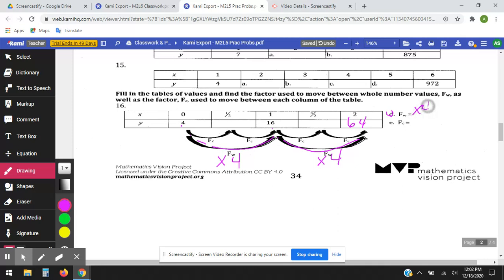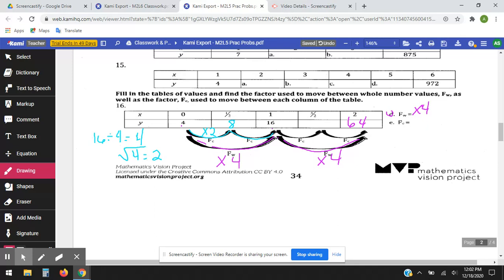So over here we have a times 4 for our F of W. Well, the F of E is asking, what am I going to do between the 4 and the 16? Well, we know this is geometric. So let's do 16 divided by 4 equals 4. I can see that I have 2 jumps, so I want to take the square root of 4. Well, that number we actually know. That's a 2, isn't it? So we know to go from 4 to my next box will be a times 2.